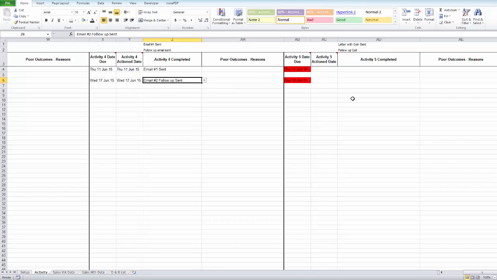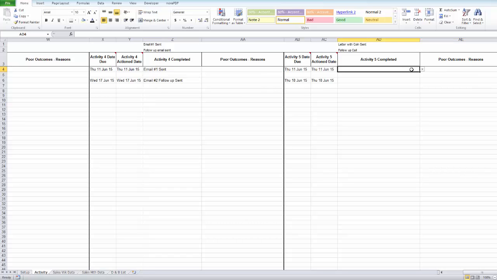If you sent the email in the morning, you could actually do it in the afternoon, but I found most business owners are not looking at their emails on the same day. They might only look at them first thing in the morning, and that's it. So I'd suggest you do the follow-up to the second email, which follows up the letter, on the next day. So that would be 1 day in advance. Let's say that we're tracking our time and doing what we should on the day it's due. So when that's green, we're doing that.